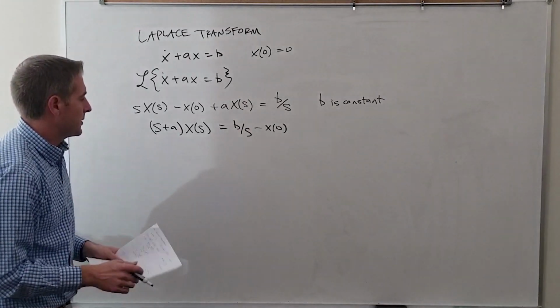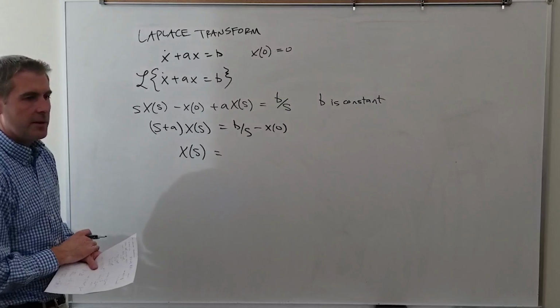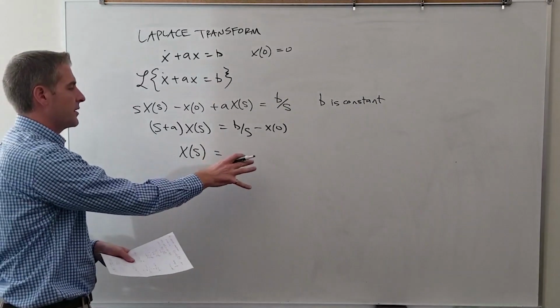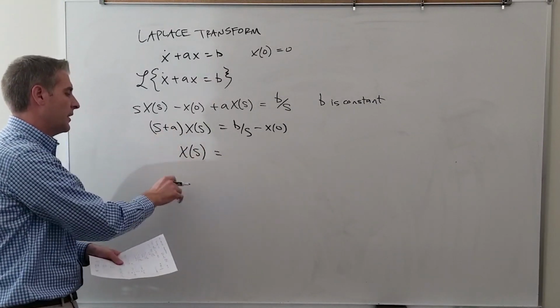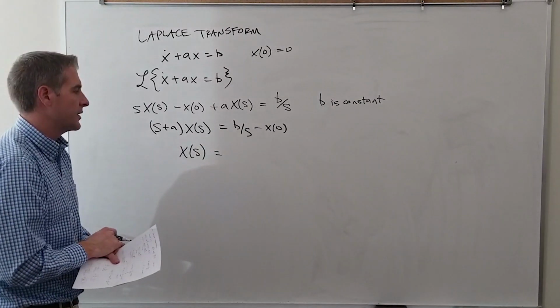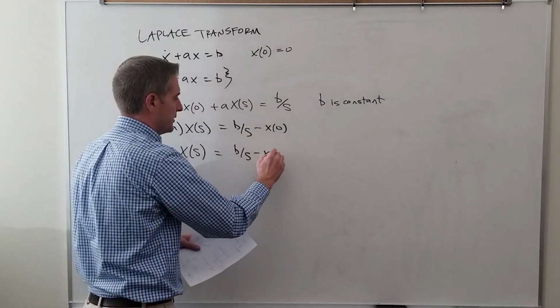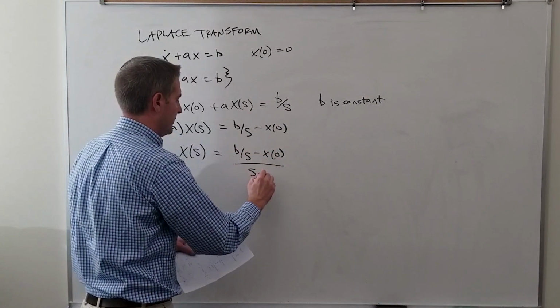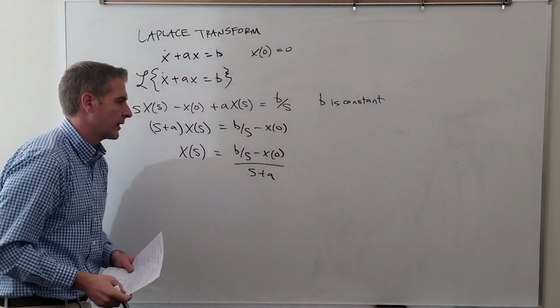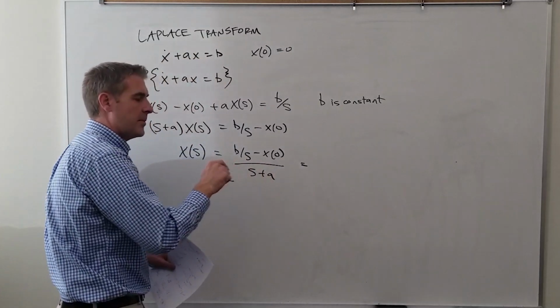All right, well, if you recall, we need to isolate X(s), so that then we can do the inverse Laplace transform of everything on the right-hand side and on the left, and at the end of the day, we'll be left with the profile of x over all time, or a function of x(t). So this one becomes this divided by s plus a, and we can simplify this a little bit by multiplying the top and the bottom by s.